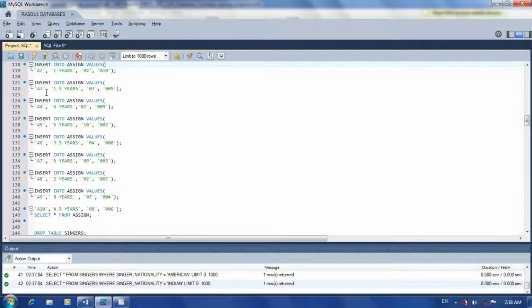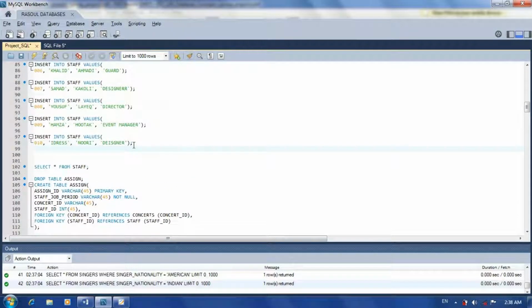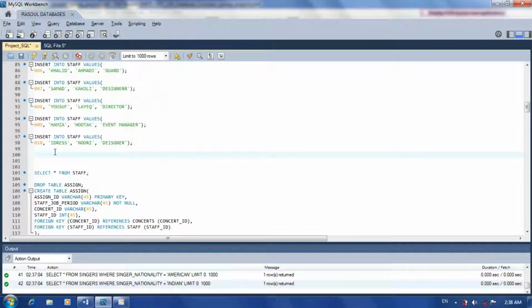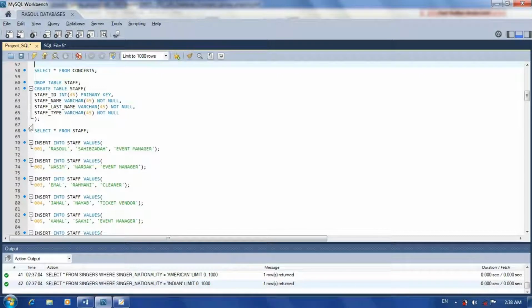No, it's not the staff, I think. Yeah, let's do the queries inside of the staff. Select all from staff where... what? Here we have an attribute by the name of staff type, and it also wants the staff more than 3 years.